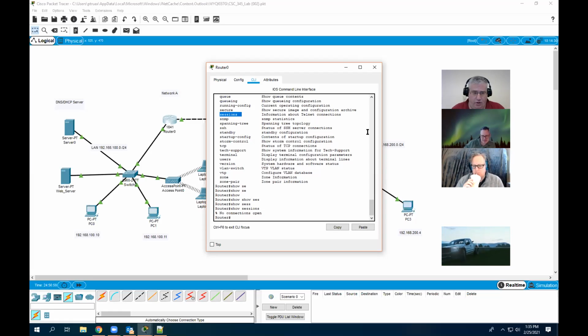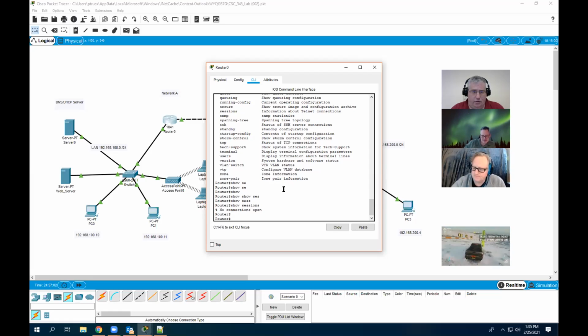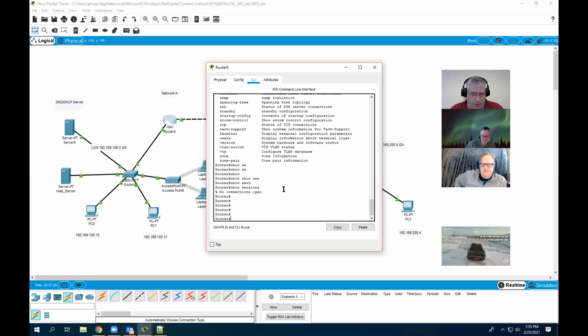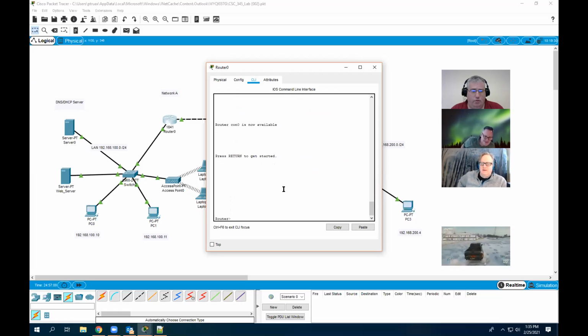Oh, and if you need to get back, you get into a couple of different levels in the router or the switch, you press exit and it will get you back to just the regular. You can press EN to get to this mode.